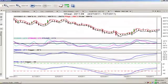So for tomorrow, we're looking for a pullback. We've closed at 704, 694. We're looking for a pullback to that area, and then our target for tomorrow, 717. Again, whether you're an intraday trader, a medium or longer term trader, some pretty good opportunity here regardless of what your type of trading is. Now that's our first position for tomorrow.